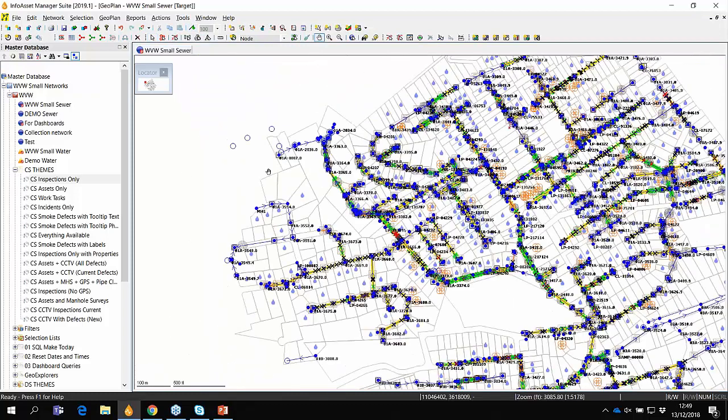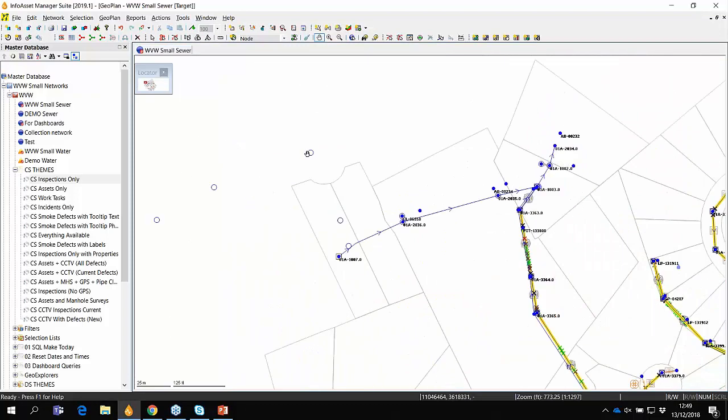Right, so here we can see the manhole surveys, these concentric circles, these open circles.